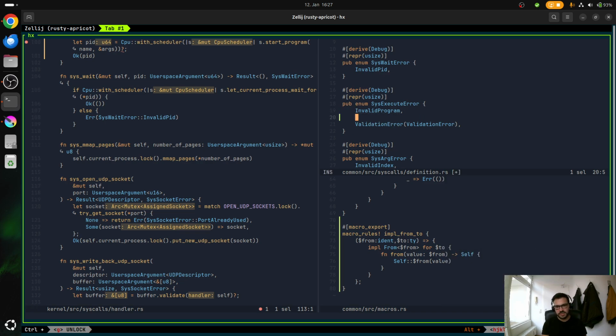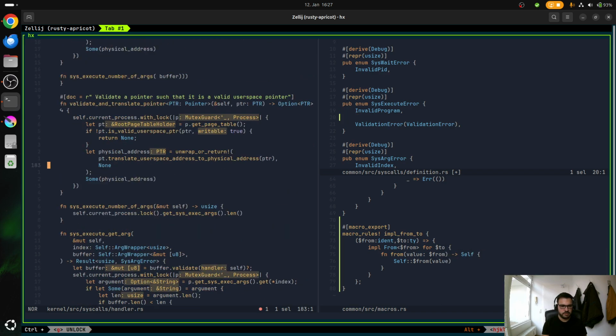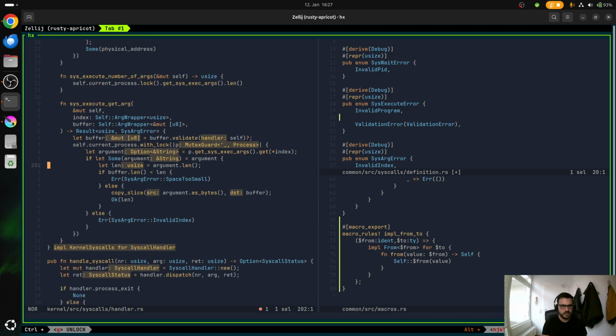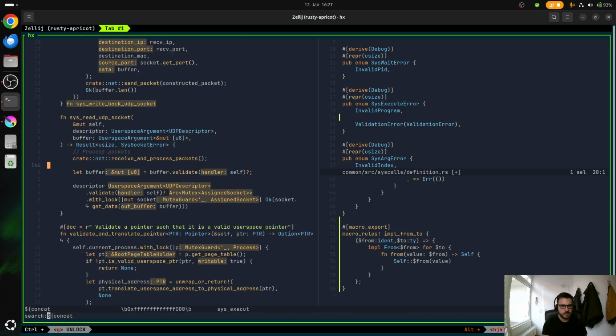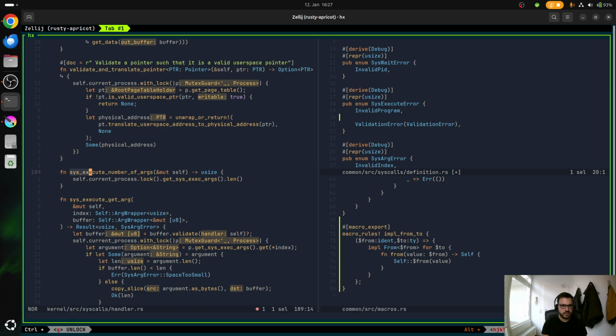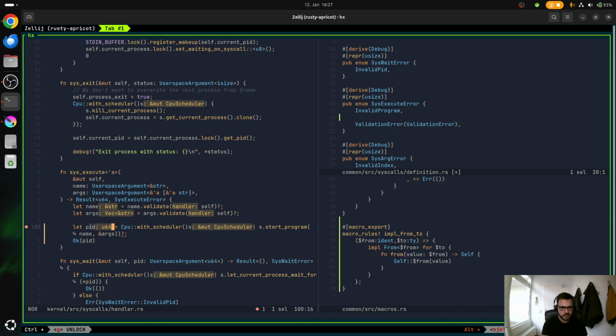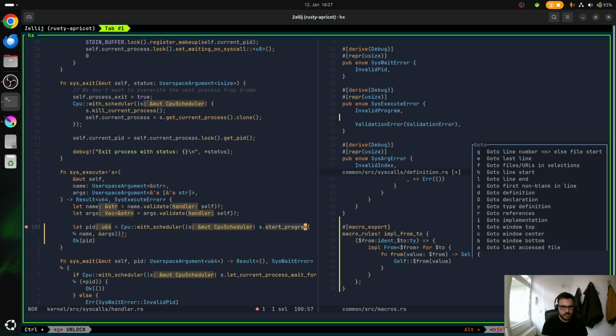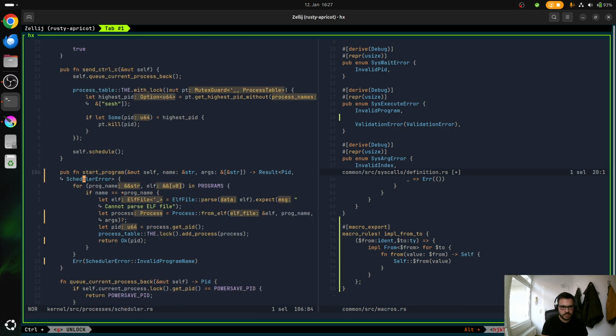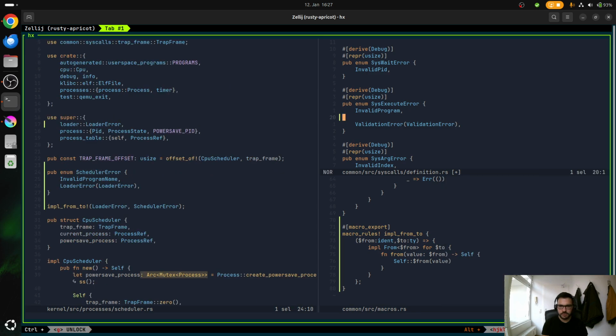Okay, we are gonna replicate the scheduler error real quick. Where's the sys execute? No, here it is. Exactly. So we received the scheduler error. We have already the invalid program name.